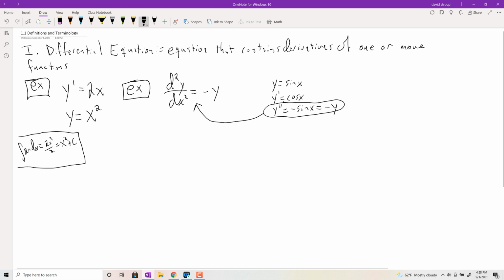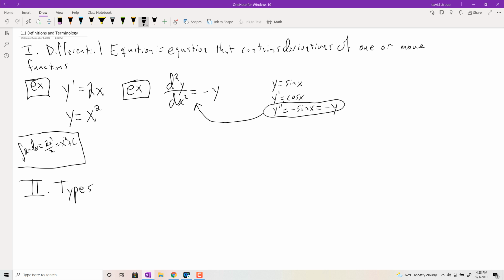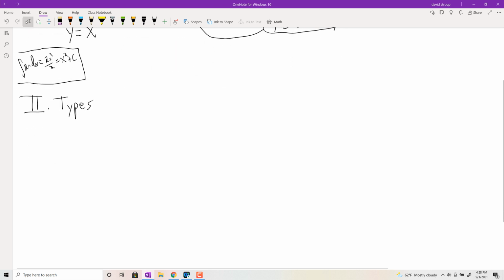In this class, we'll develop methods for solving differential equations. Guessing is one way to do it, but in general, we'll have some sort of algorithmic methods that we'll be able to apply for different classes of differential equations. Okay, so speaking of different classes, or in this case types, we want to dissect the set of differential equations into two types. The first type that we'll look at, the type that we are most interested in, are the ordinary differential equations. I'll just say ODEs.